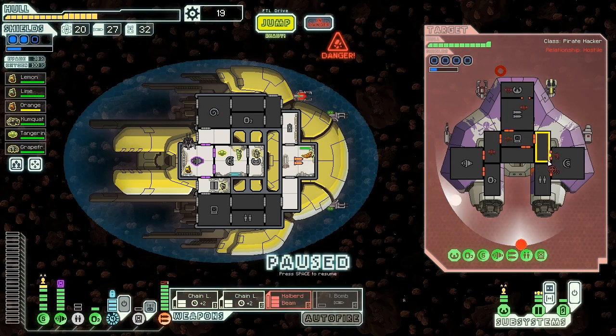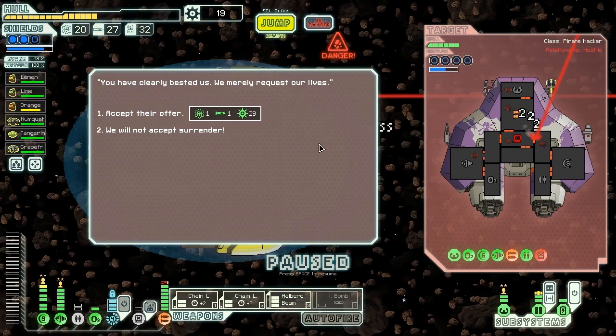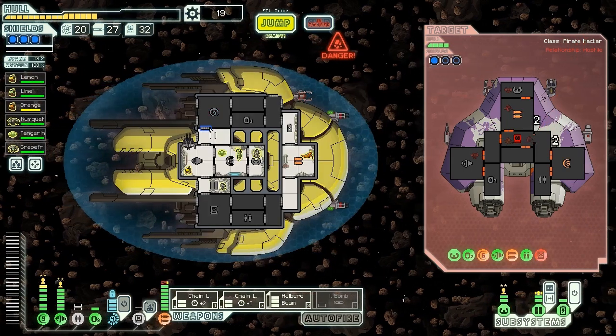There we go. Halberd beam. Perfect. You're going to come in here right up through there this time, I think. Although I do want to keep their halberd beam offline, because it's a lot easier for them to actually hurt us with that thing. So we're going to fire down through here again, like previously, and hopefully do them some good damage. They try and surrender, offering us a fuel, a missile, and 29 scrap. We don't accept their offer and go for the damage.